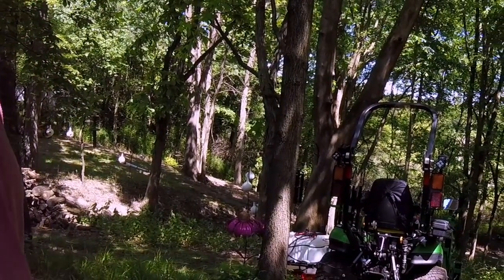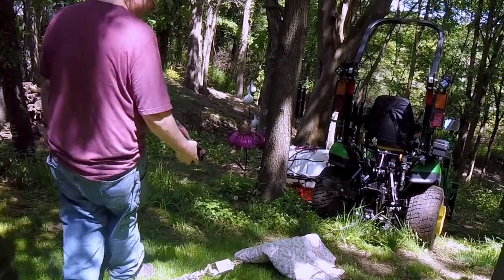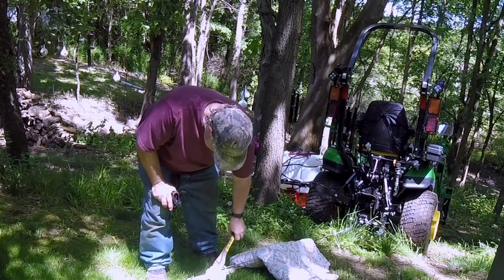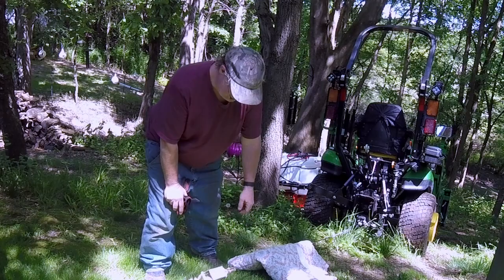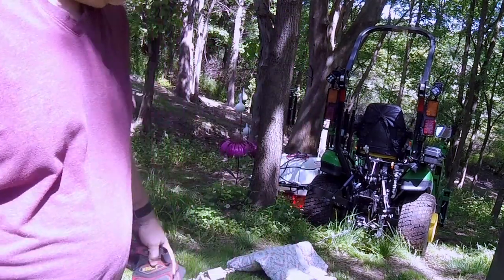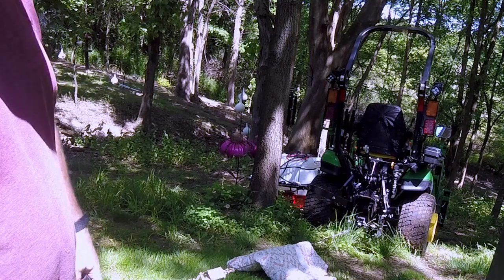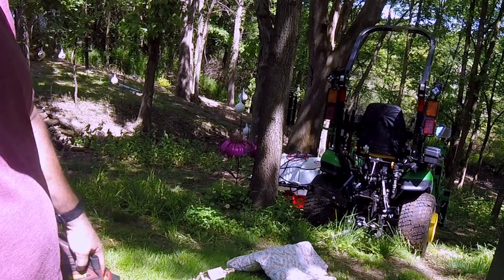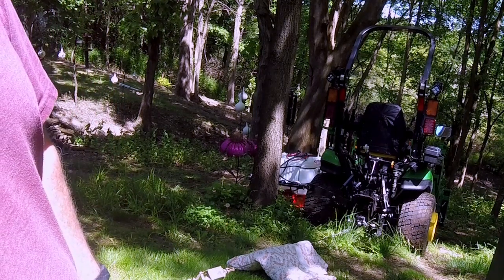So I've got my safety glasses on. I got an old moving blanket over the cable just in case something happens, and it's just an old style hand winch. I've used plenty of them. Got gloves and my safety glasses. So what I'm going to do now is, hand winching is very boring work. I'm just going to turn off the camera, start winching it up, and then we'll resume the camera once I have better success.